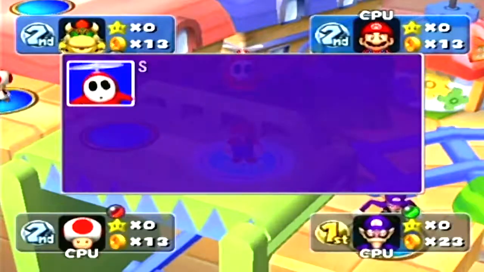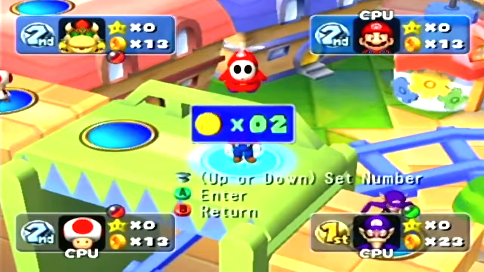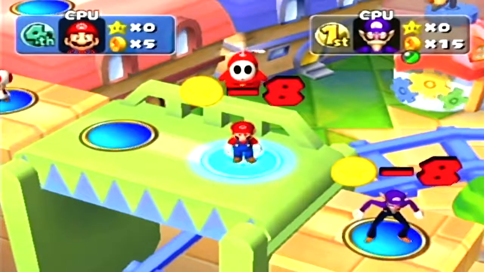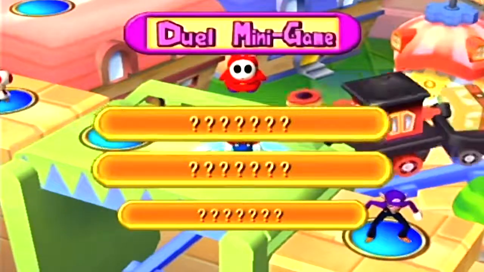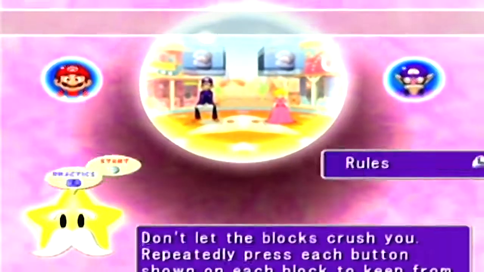It's time for a duel. Set your opponent. What do you want from your opponent? Set the number of coins. So duel mode, you get to take whatever opponent stars or coins. It's cool. I mean, if you win, you get their coins or stars, but if you don't, then you don't.